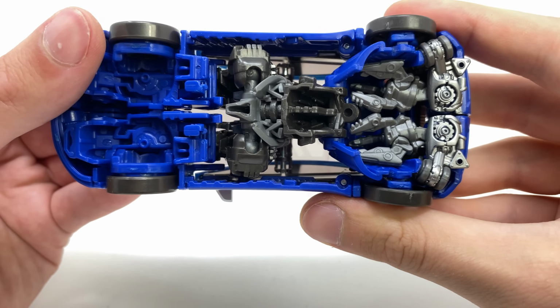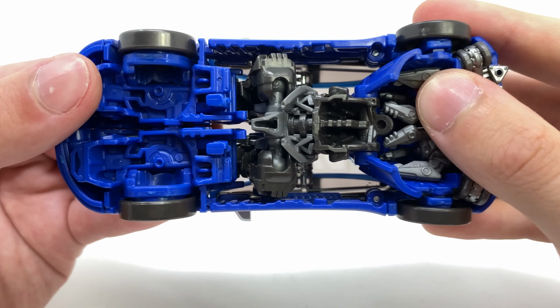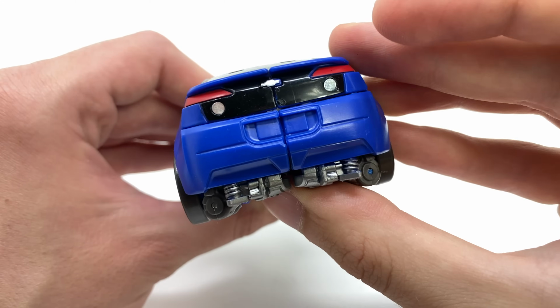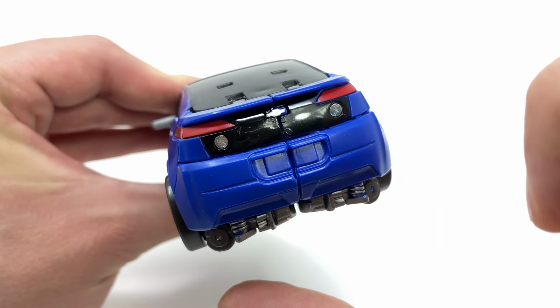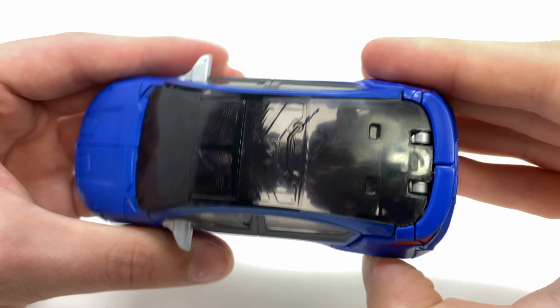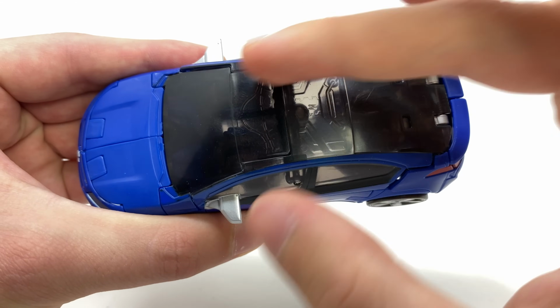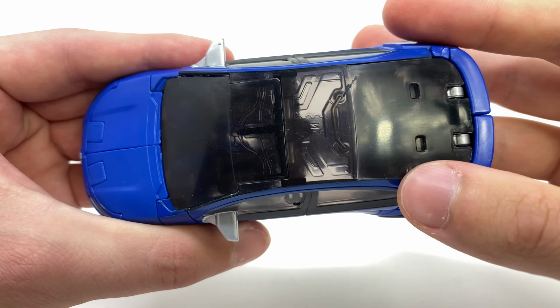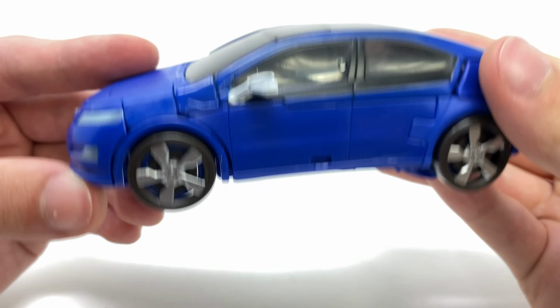Flipping here to the underside, not much components actually on show besides the claws. You can see everything does tab together and stay together really, really nicely. Even here at the back, we've got the tail lights picked out in a red, some nice glossy black paint, as well as a silver Chevy logo. And as we take a look here towards the top, they've used a very smoky, dark, transparent plastic, which actually hides a lot of the interior, which of course would expose robot mode pieces otherwise, which I think is also really well done. You can see here from a side, it looks great.